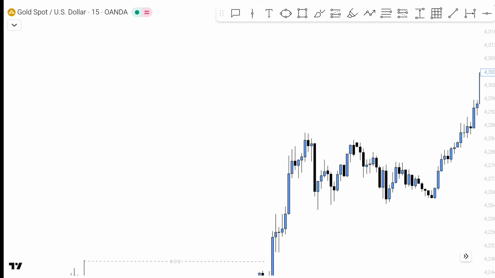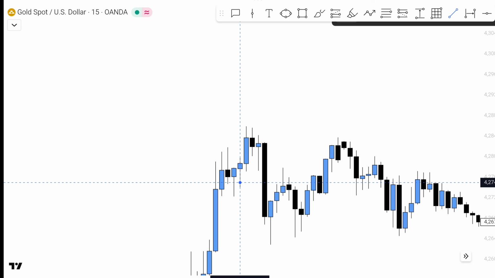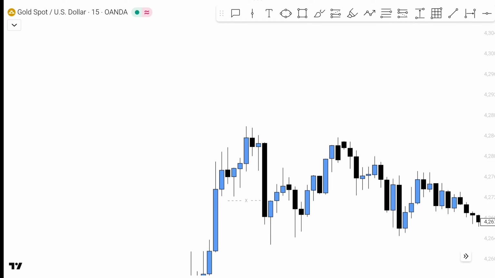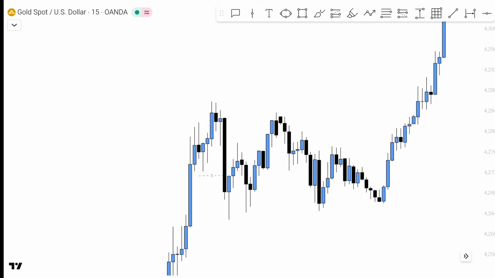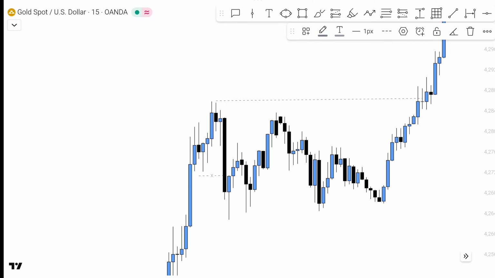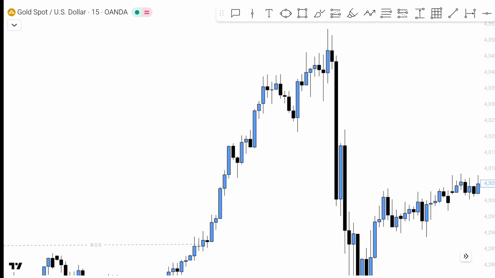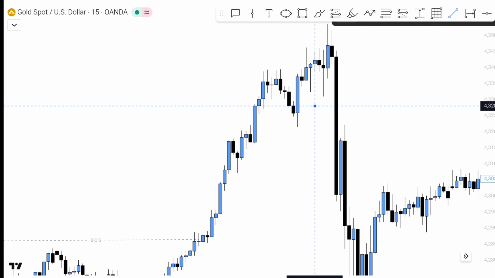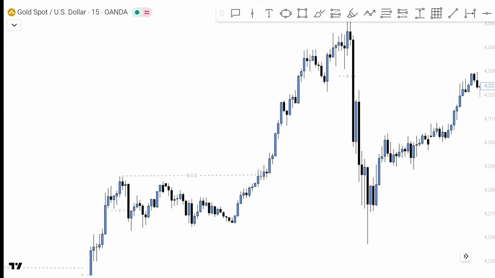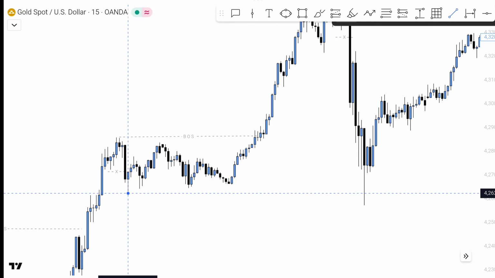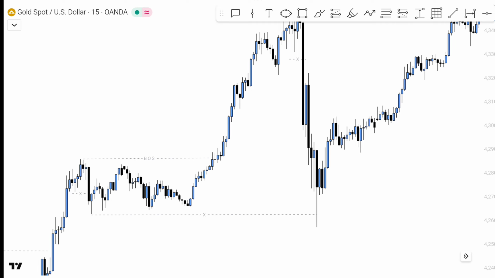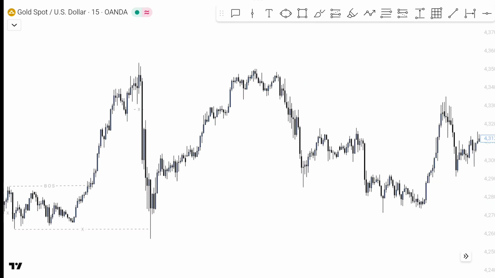After the break of structure, you can buy when the market breaks below the first pullback. This is the first pullback break, and you can look for a buy in the lower time frames, and this is your break of structure. Again the market continues to move to the upside, so you can buy when the market breaks below the first pullback. This is the first pullback, the market breaks below this point, and the market also swept the major low at this point. Now you can again look for a buy at this point, and the market moves to the upside.